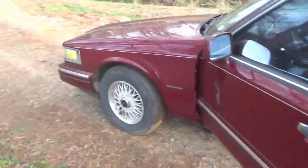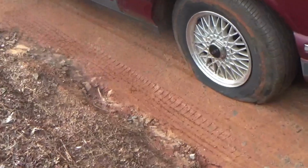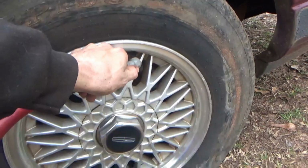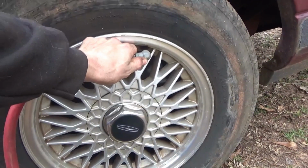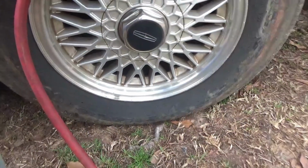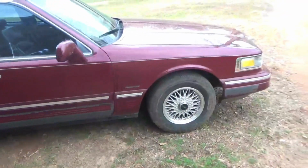Well, coming down the driveway, something didn't feel right. It felt like it wasn't riding right. It's like, I must have a flat tire. Yep, flat tire. Alright, let's get some air in this bad boy. I didn't notice the tire was flat sitting there. Alright, checked all tire pressures. They're all at 45 PSI now.